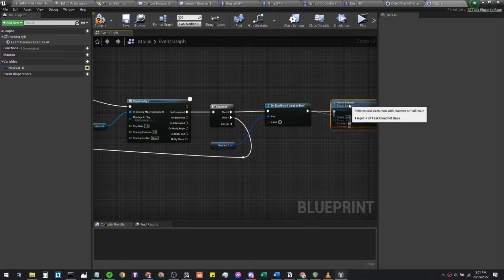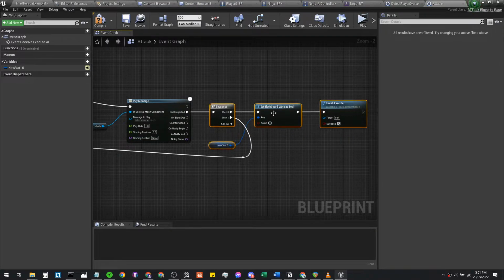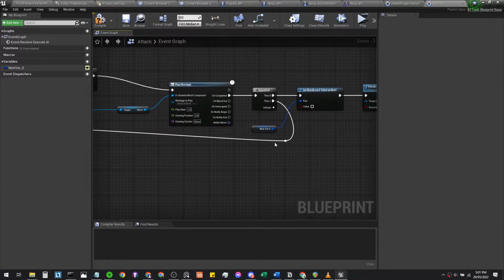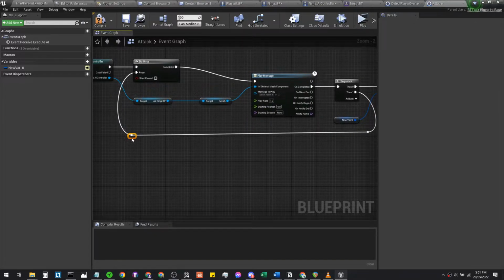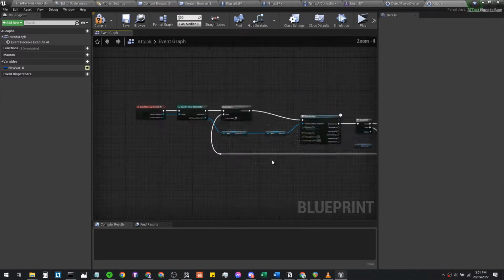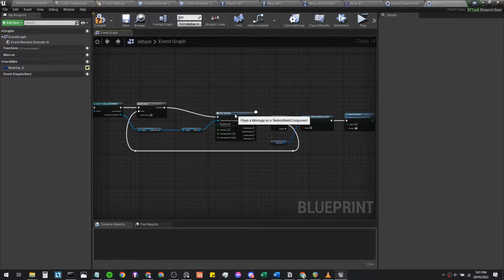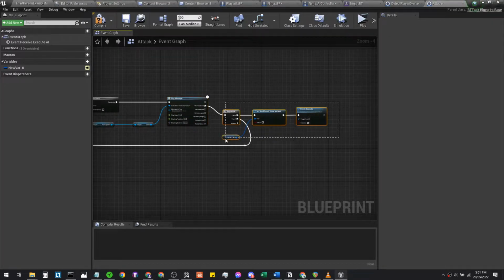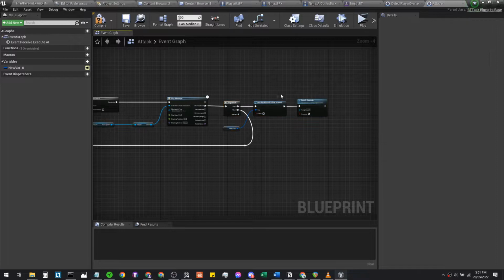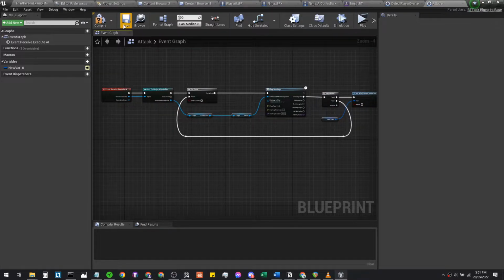Straighten this out as best as I can. Let's drag this down to make it clean. Straighten this out as well. Yep, that is looking a lot cleaner.